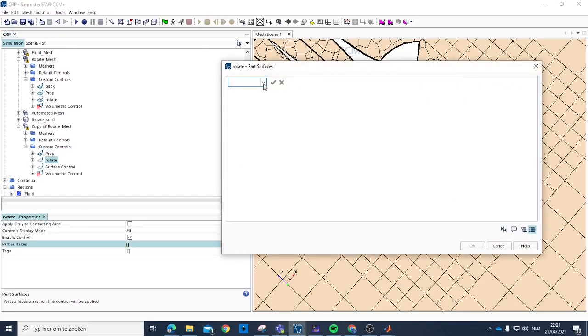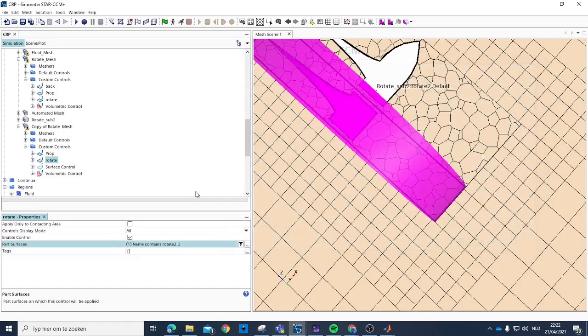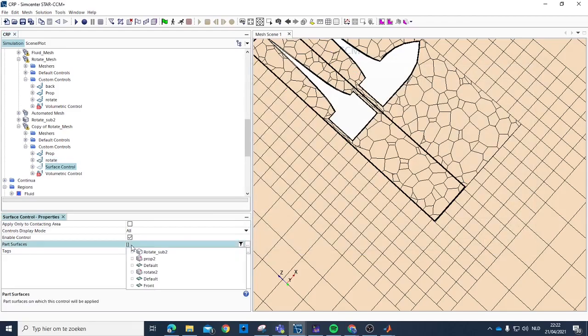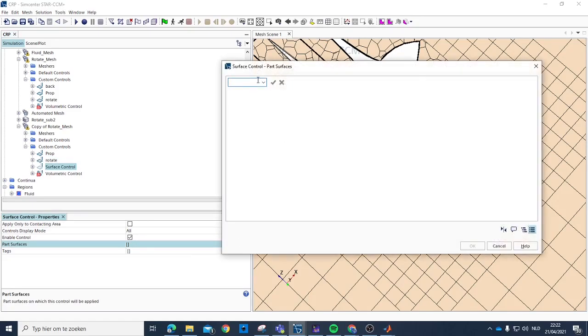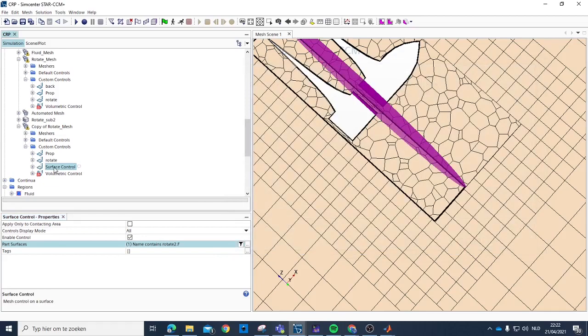But first I'm going to do name contains rotate to dot default, and then here it's name contains rotate to dot front. Okay, and now I call this okay.